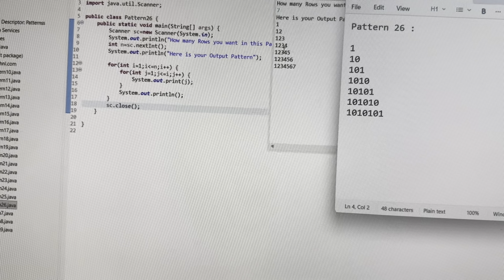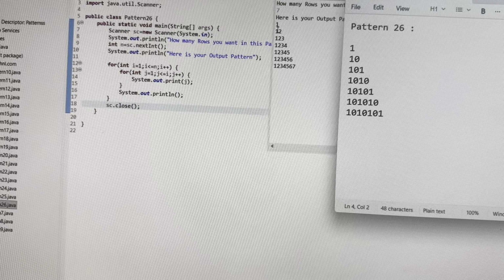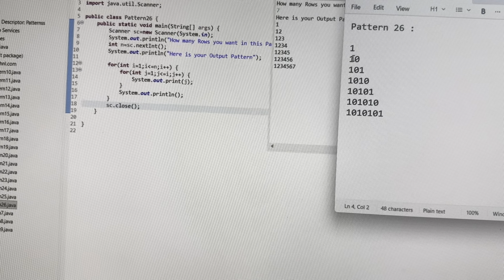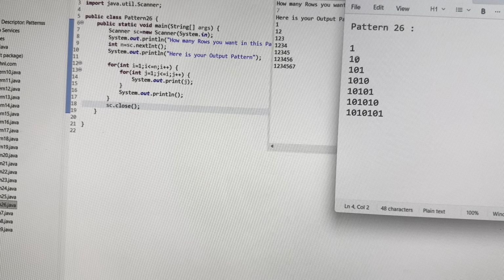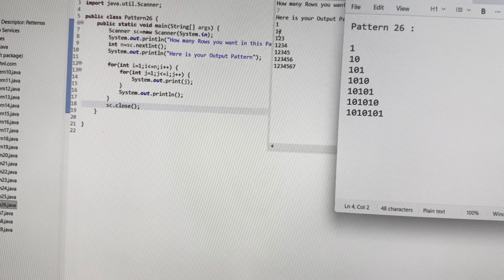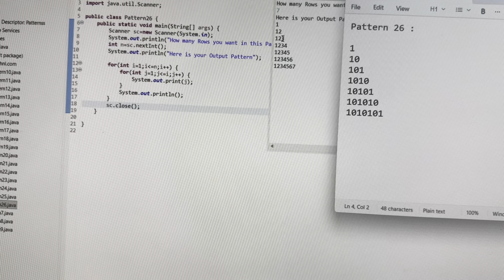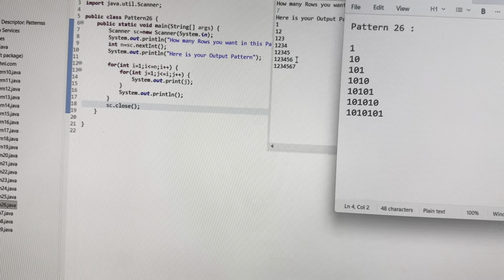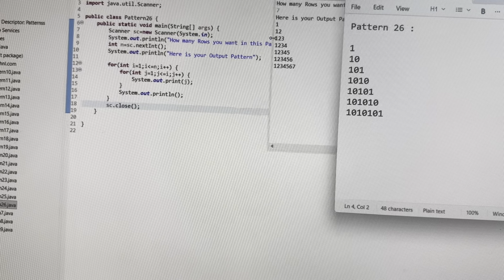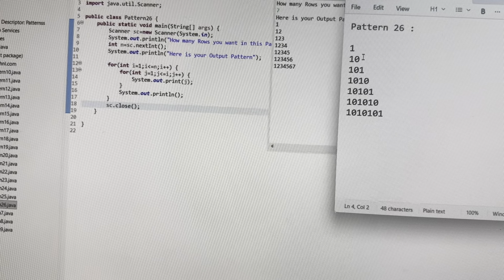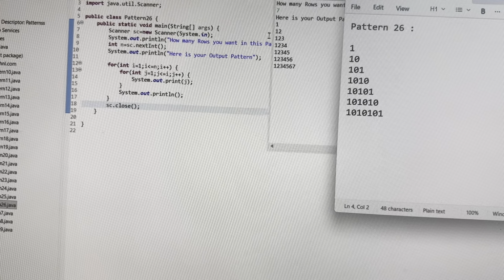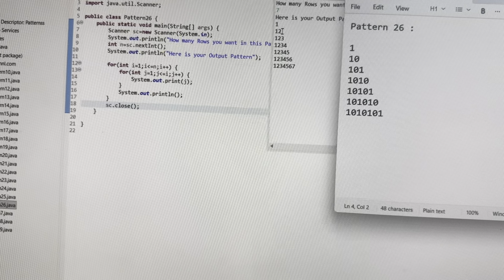If you observe, in the same pattern, instead of 2 we are printing 0. Whenever the number is even we are printing 0, and whenever the number is odd we are printing 1, right? 2 is an even number, that's why we are printing 0 here, because the remainder is 0 for even numbers.